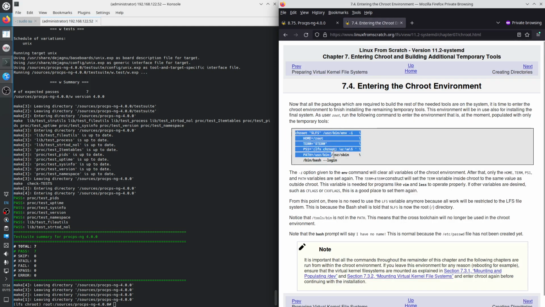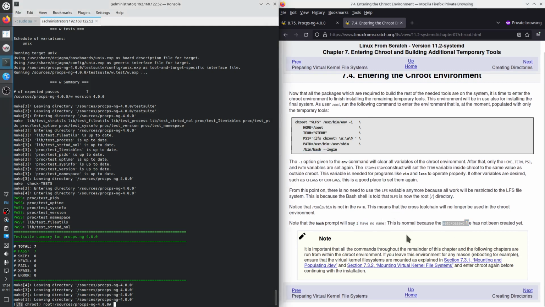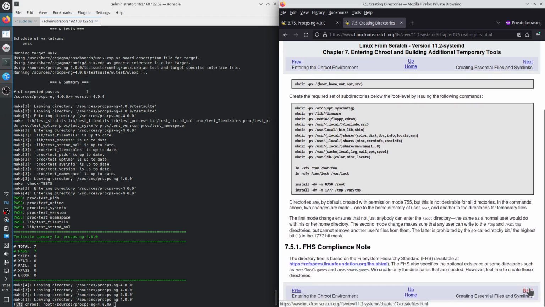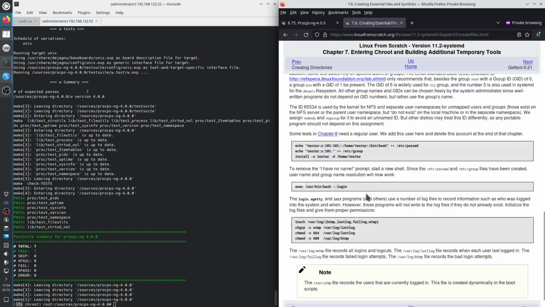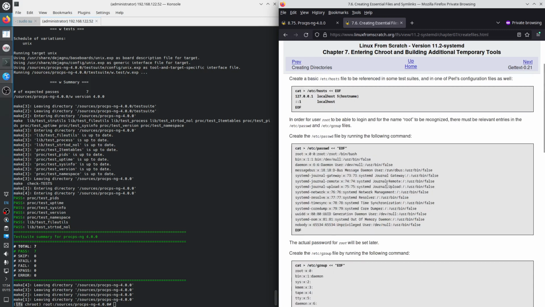Okay, then I entered the chroot. It didn't say I have no name because I already had a /etc/passwd, so it said I'm user root inside of the LFS. And then I need to create directories. All of these directories were already created. /etc/mtab already is a symlink to /proc/self/mounts. /etc/hosts already looks okay. /etc/group and /etc/passwd are already okay.